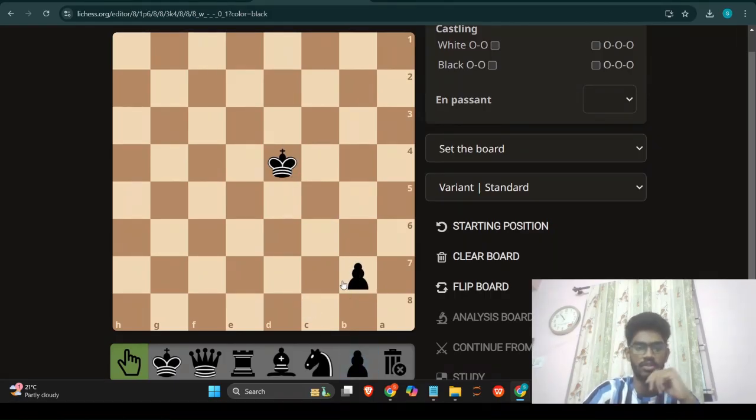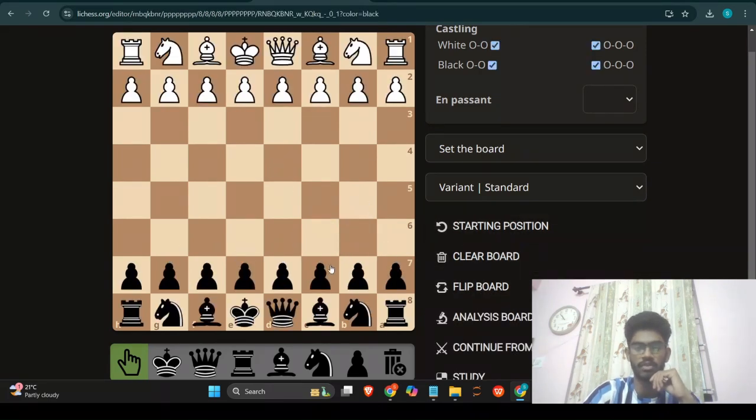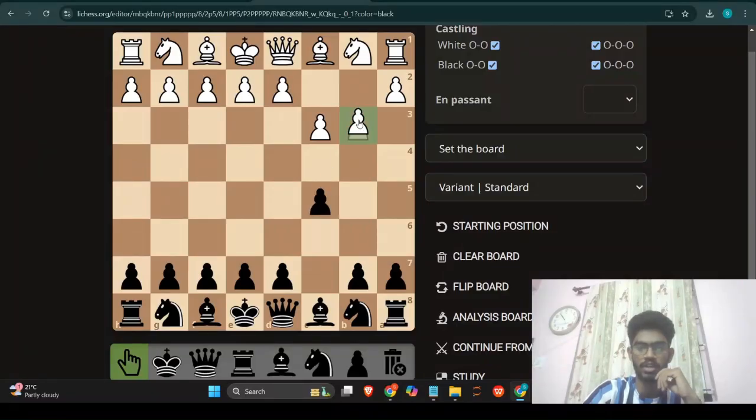Okay, so this is called the pawn. Pawn can go one step forward at a time. It always moves one step forward at a time. And when a pawn wants to capture any other piece, the piece should be diagonally one step away like this. It can capture only in this direction.